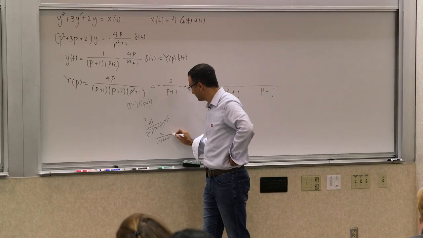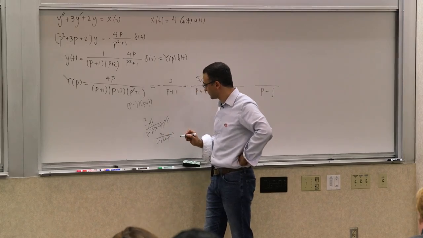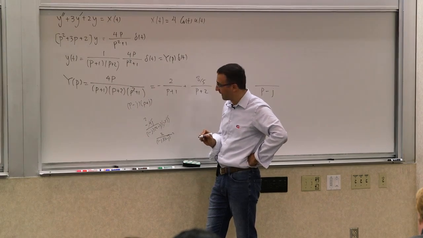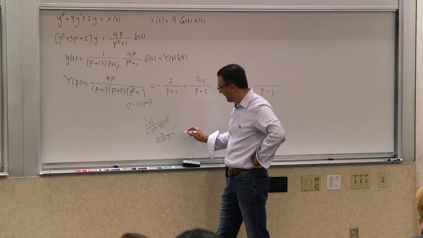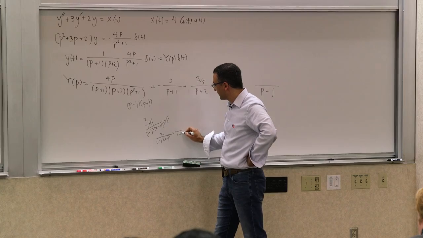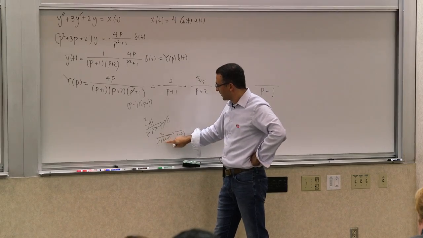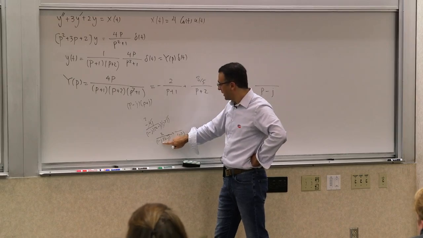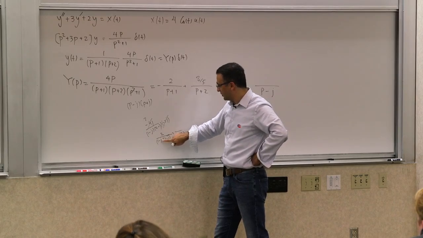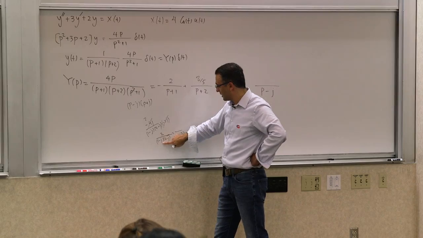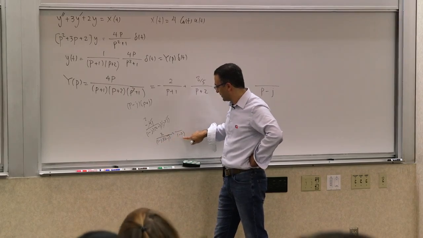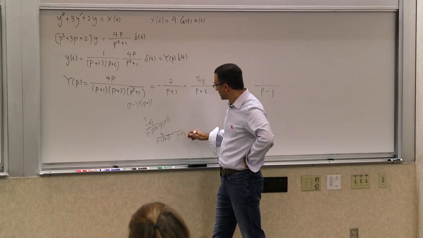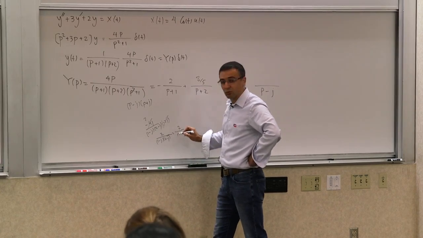So what is that? Say again? 1 minus 3j, because you get 2 here, you get a negative 1 there, so you get 1, and then you get 1j from negative 2j here, negative 1j here, negative 3j. We have already taken care of that one. And then in the numerator you get 2, right?